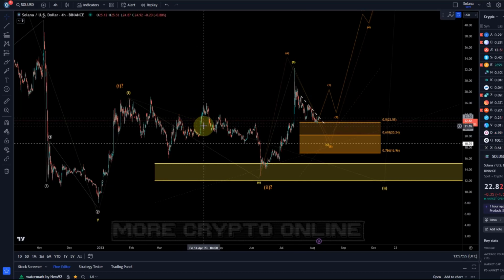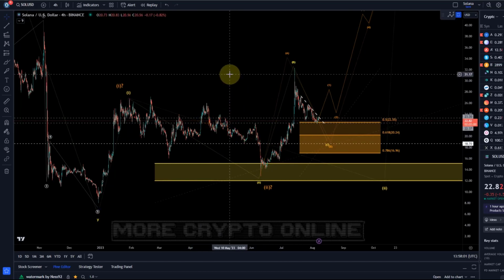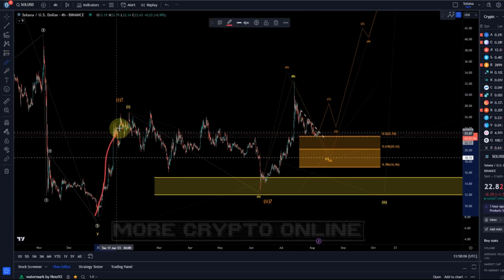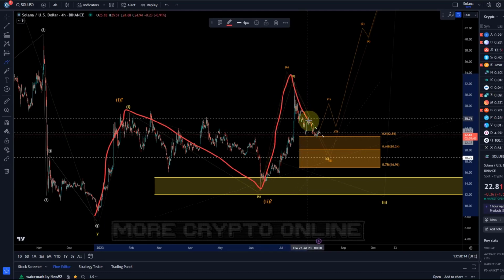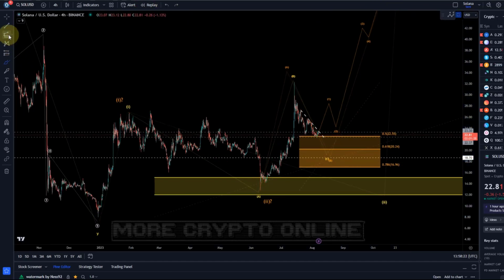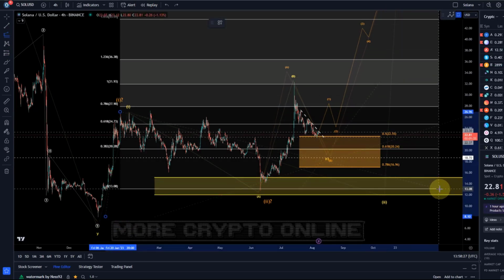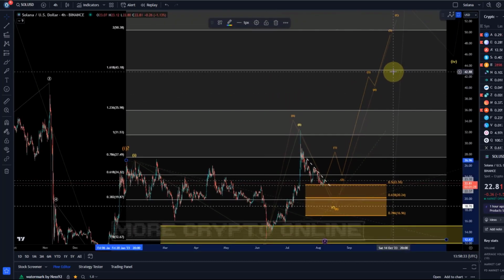Okay, but what is the orange wave count? The orange wave count, even though I consider that slightly less likely, is still a scenario worth tracking because we have some more imminent support here. And we've got this count as a wave one as well, but then the wave two already finished here in June. And this move up was an A wave of wave three. We're now coming back in a B wave of wave three, and then a C wave of wave three would go higher. Targeting, I mean, what is the target for the third wave? This is at the moment a moving target until we have more clarity about the subwaves as they are developing, but minimum target here would be $43 minimum. Okay.